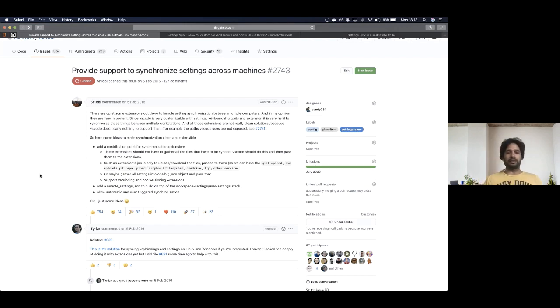And there is already a couple of extensions in the marketplace which do it, like the popular Settings Sync extension, and also some other extensions which help you in synchronizing this. So the reason why we wanted to have it inside the code is that most of these preferences are very much internal to VS Code, and also we want to give a consistent feature set and consistent user experience when you are using the setting sync from the product.